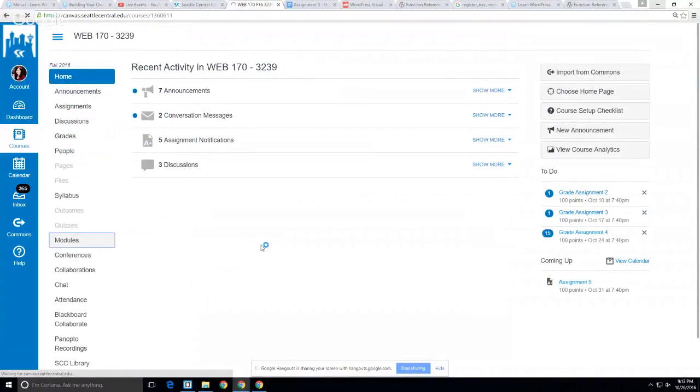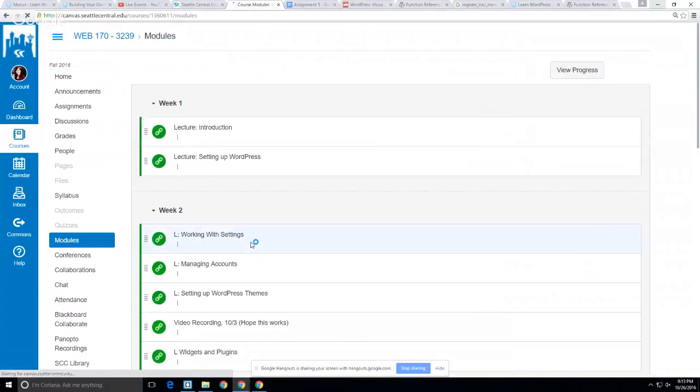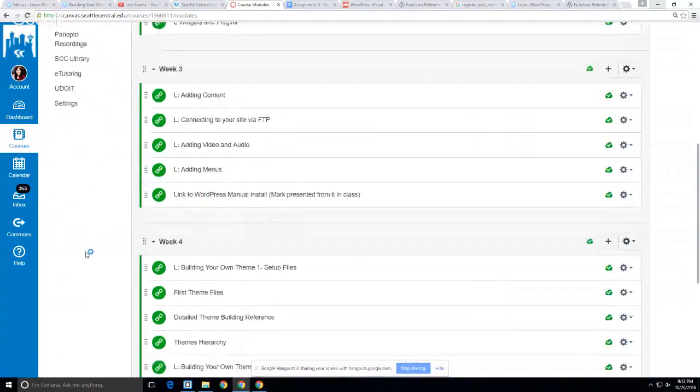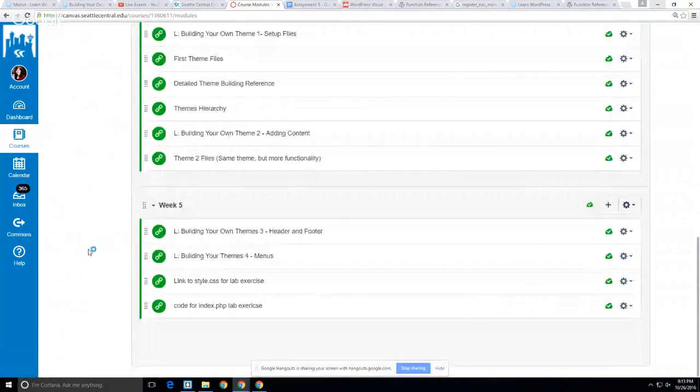I know you went over this, what does the WP footer do again? Not the get one, but the one that's in the actual footer PHP. Is that just like to activate it? Yeah, I guess you could call it to activate it. Okay.